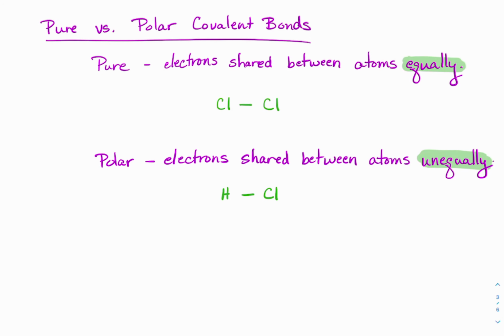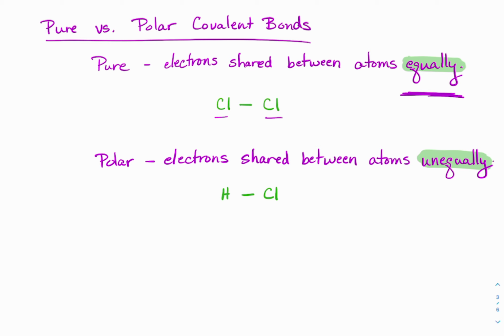The second thing that we want to look at when it comes to covalent bonds is whether or not they are considered pure or polar. What is the difference between a pure covalent bond and a polar covalent bond? Well, a pure covalent bond is still electrons being shared between two atoms, but they're shared in an equal fashion. More often than not, a pure covalent bond tends to be between two of the same type of atoms. The example I showed you here was chlorine bonded to chlorine. However, that is not always the case, and I will show you in just a few minutes how to determine mathematically whether a bond is considered pure versus polar.